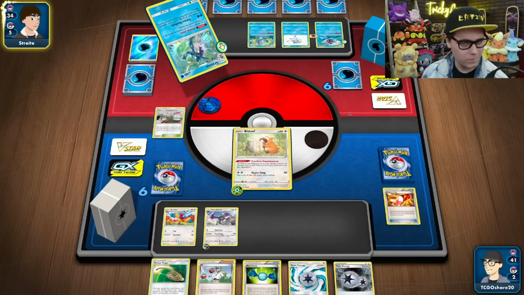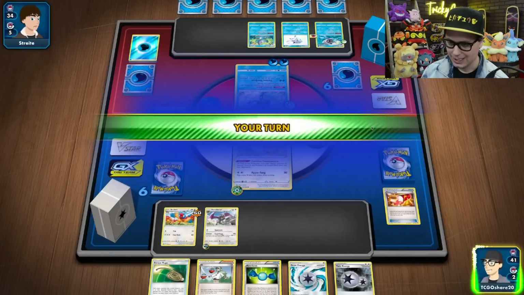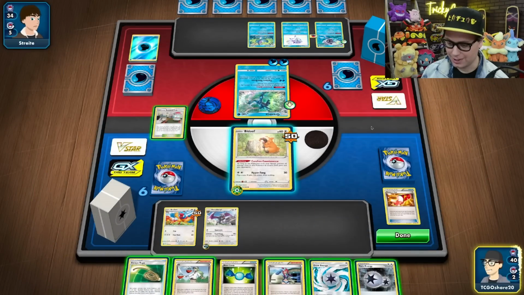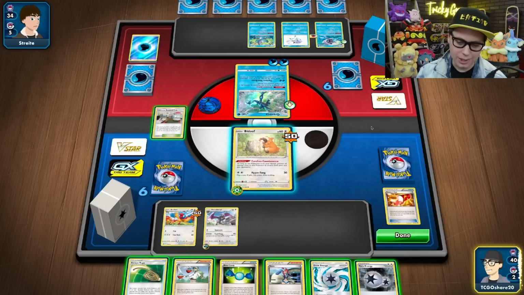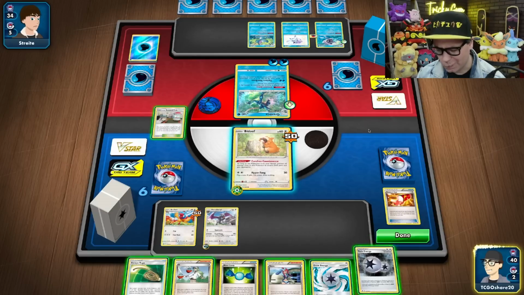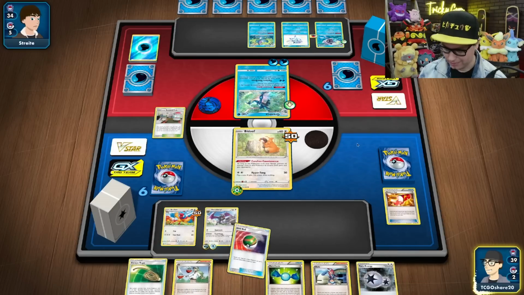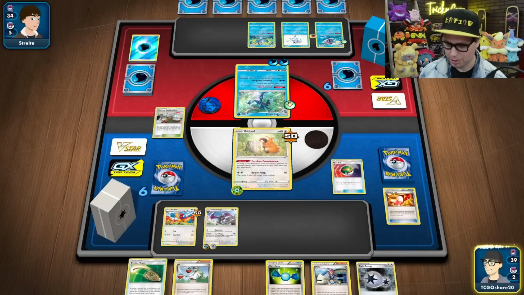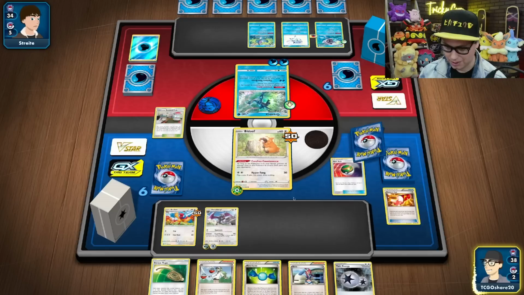And there it goes. Okay. And here we are. Turn, what, 3? That was pretty good. That's a lot of pressure. But I've got Escape Rope, so I can push around this Greninja. I've also got Skyla now. So let's draw energy first. Nest Ball. And we'll get Snorlax.